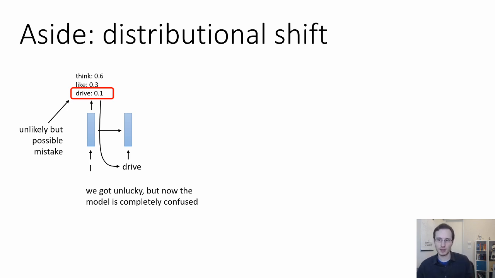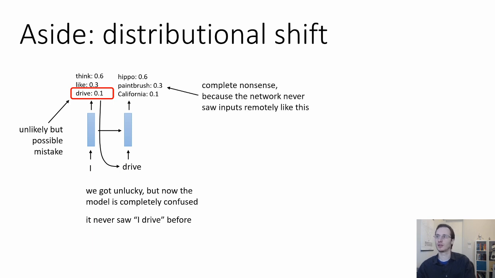The trouble is that because you're now feeding a token into this network that is so different than what it ever saw as the completion for the sentence, maybe it saw this token in other contexts, but it never saw it in this context, it's just going to be completely confused. So at the second time step, what it will output is just some completely crazy thing. Some complete nonsense, and when it samples from that complete nonsense, it's basically done for. It's not going to produce anything reasonable, because it never saw inputs like this before, it doesn't know what to do with them, and it doesn't produce reasonable results.